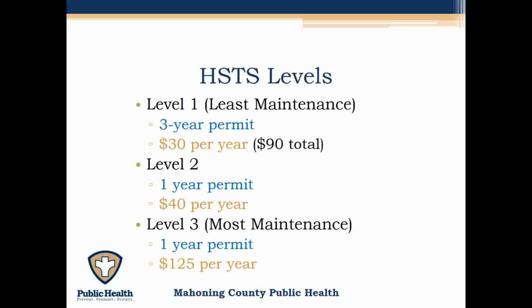If you have either a level 2 or level 3 system and you get someone out there on a regular basis to take a look at it, if one of these small components starts to fail, you have a better chance of being able to make small incremental repairs to it and extend the life of that system. Versus if something goes wrong and you go, I'm not too worried about that right now, 6 months from that time frame, you could be looking at having to install a whole new system versus maybe it's just replacing a float in the tank or the aerator or the pump.